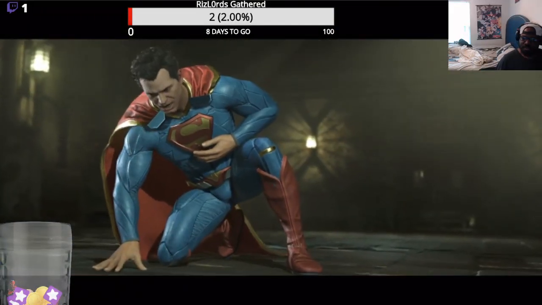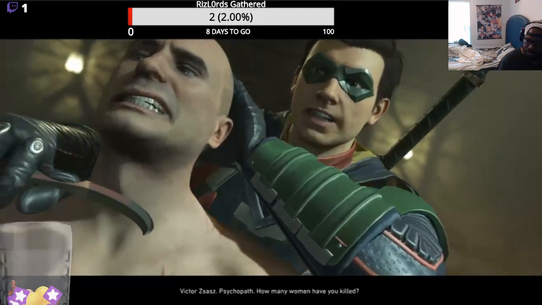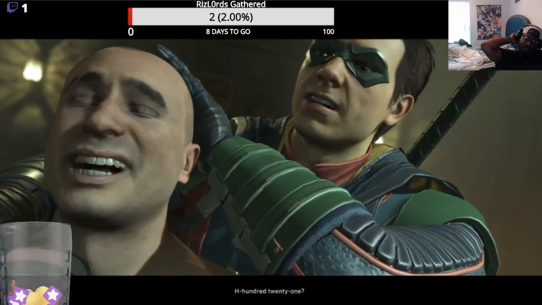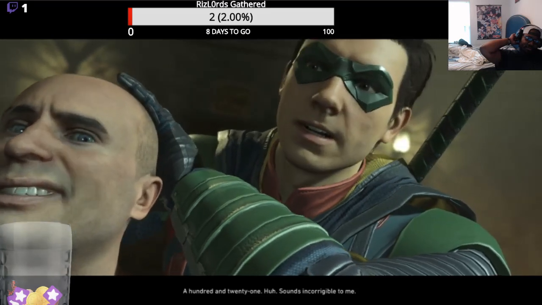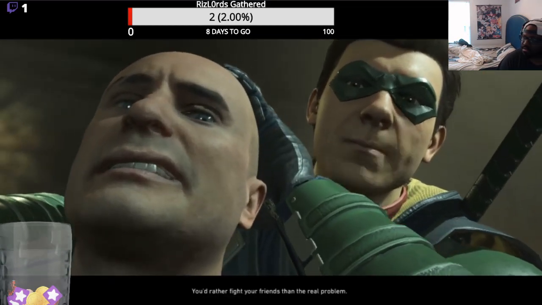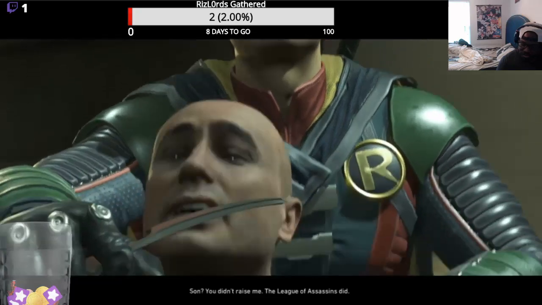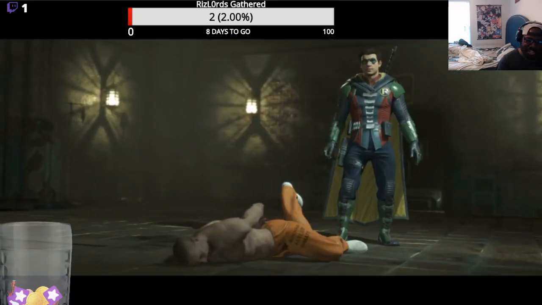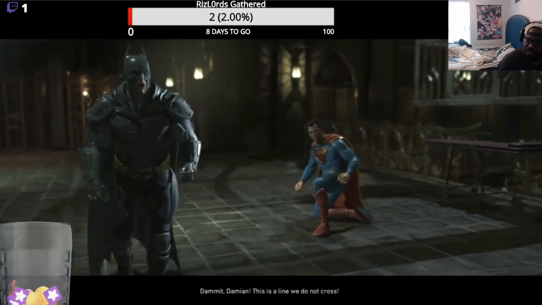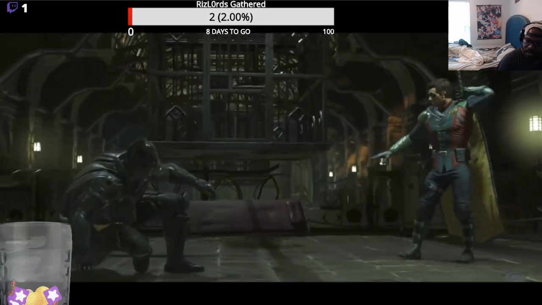I'm sorry, Clark. Get away from me. I'm only Look trying who to I move. Found. Victor Sass. Psychopath. Okay, cool. How many women have you killed? 121. Hot damn. 121. Huh. Sounds incorrigible to me. Robin, let him go. You'd rather fight your friends than the real problem. I'm warning you, son. Son? You didn't raise me. The League of Assassins did. Oh, shit, Nick. Problem solved. Who's next? Damn it, Damien! This is a line we do not cross. Then stay on your side, Batman. I'll be on Superman's. Yeah, because that works out.